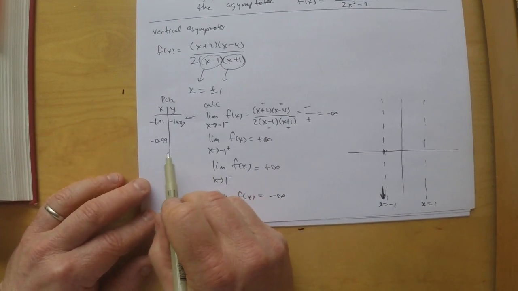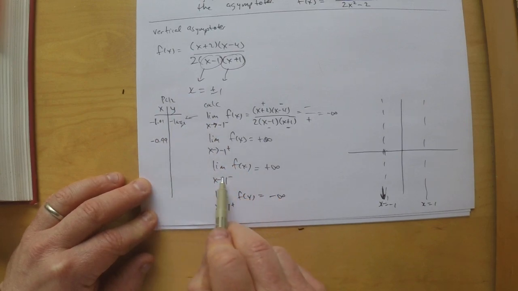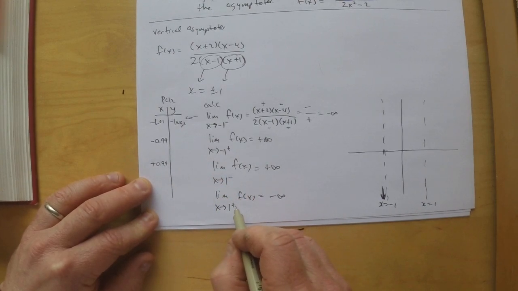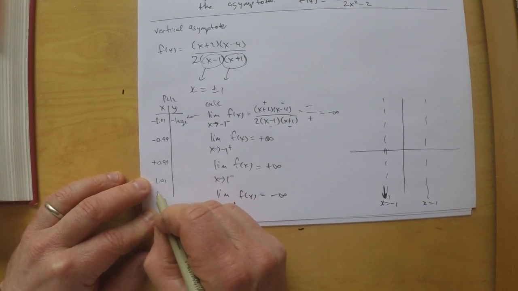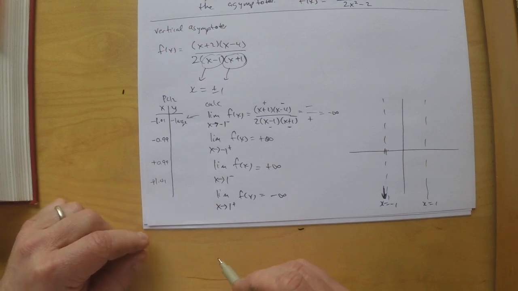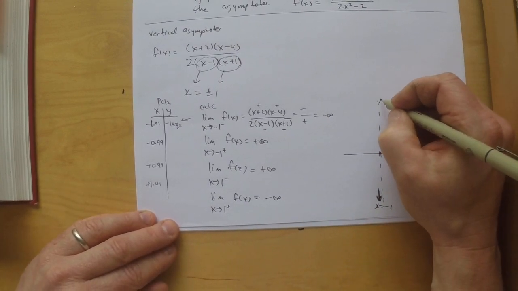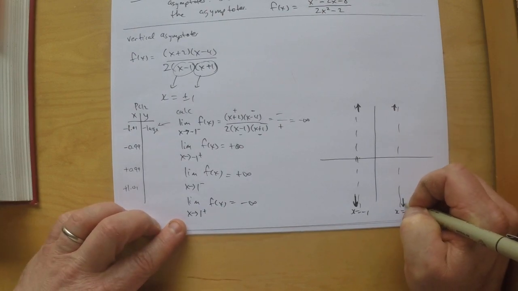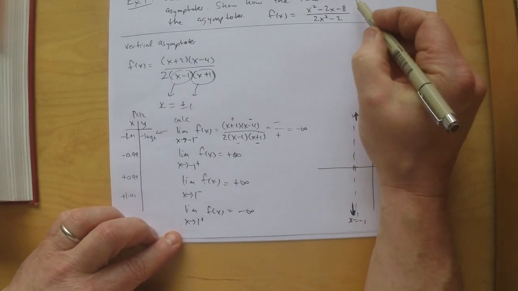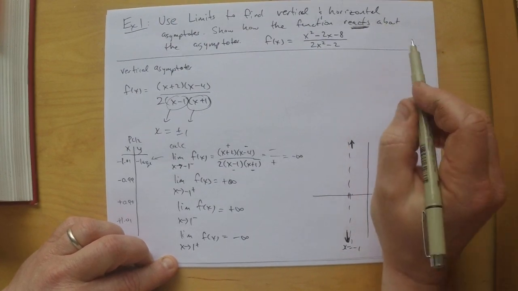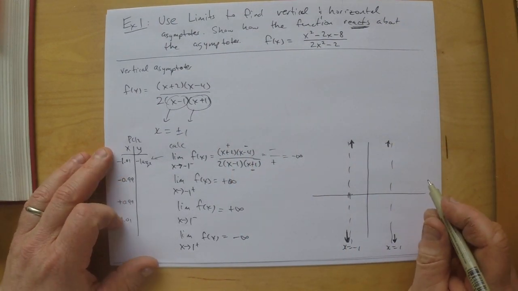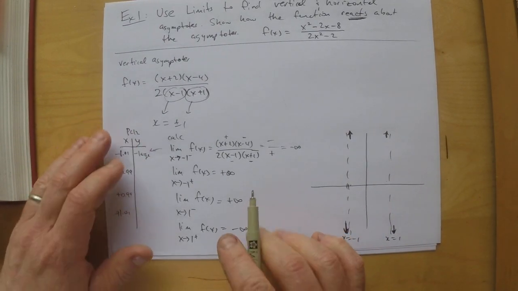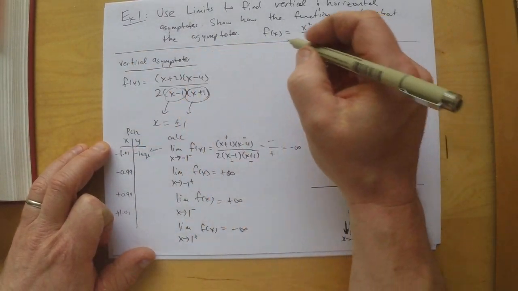All right, and that would have been, so plugging in that value for this one here, I would have plugged in, say, positive 0.99. Here I would have plugged in 1.01 positive. And you end up with knowing the graph looks like this. So that's how it reacts. So when they ask you how the function reacts about that asymptote, there's how you show the reaction. Okay, so there's the limit spin. So that's your vertical asymptotes.